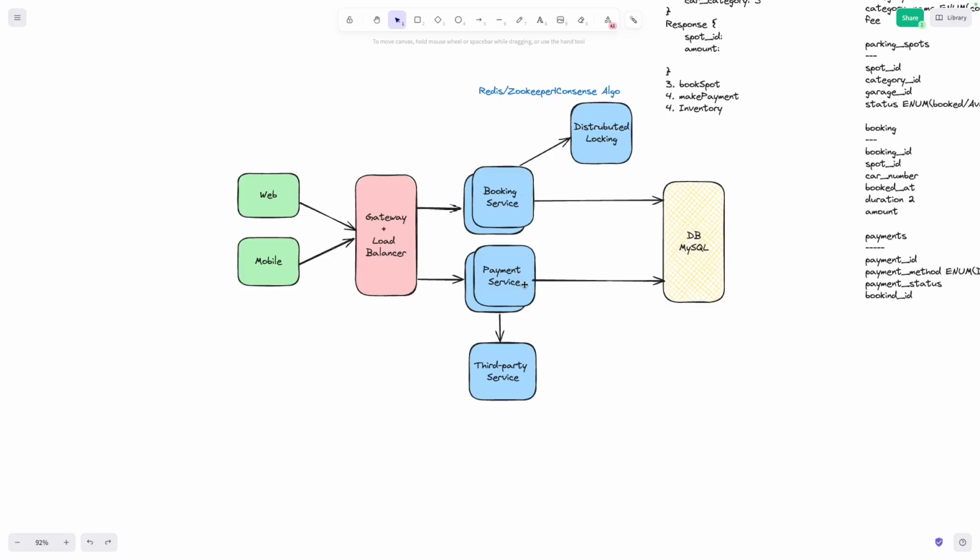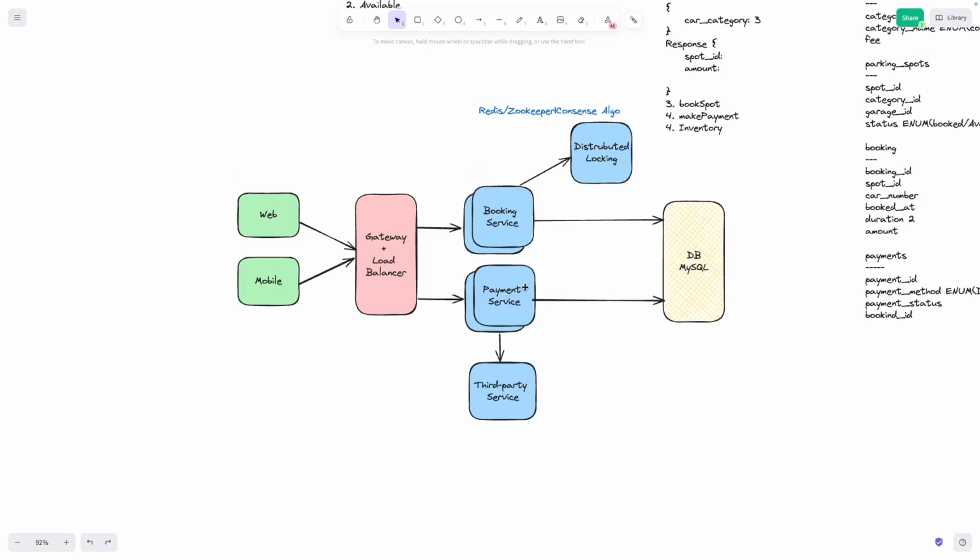After booking is confirmed, the payment service will make sure the customer has made the payment, and will generate a ticket. Okay guys, thanks.